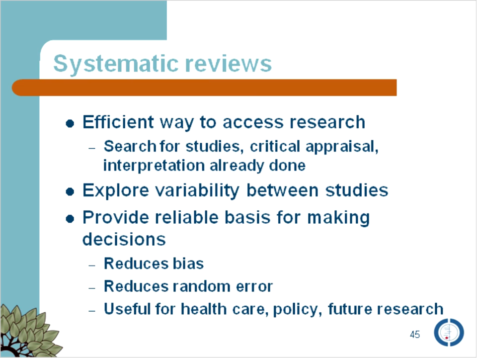And so hopefully, you can view systematic reviews as an efficient way to access research because the search for studies, critical appraisal, and interpretation is already done. Through those, you can explore the variability among studies and can provide a reliable basis for making decisions. So it reduces bias, in the ways that the review is conducted to reduce bias. It reduces random error, in that it's not just looking at one study, but evaluating all the studies in a given area. And hopefully, people will use this, and it is useful for healthcare decision-making, healthcare policy, and future research.